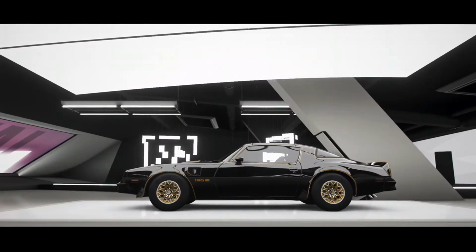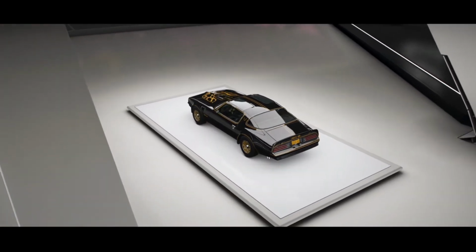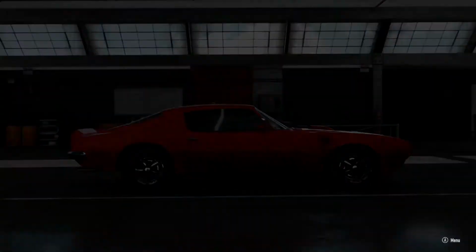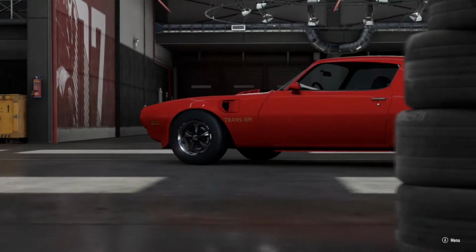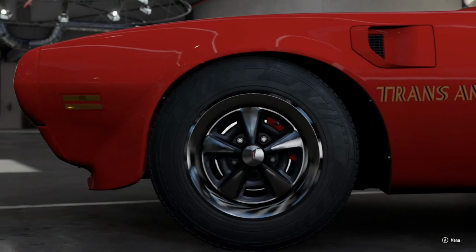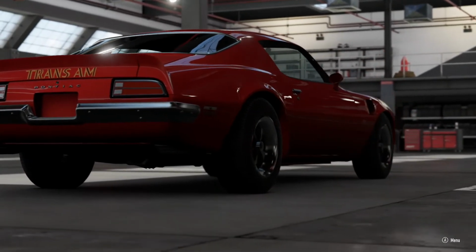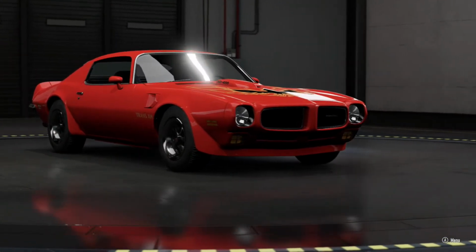Which is good, because they needed strong sales, because in 1980, Pontiac dropped all large capacity engines because of emission issues. And that meant the biggest engine available was a 301 cubic inch V8, which is not bad, if I'm honest. And sure, it was half the size, a little over that, of the previous engines, but it had a trick up its sleeve. A brand new technology pioneered by Saab called the turbocharger.